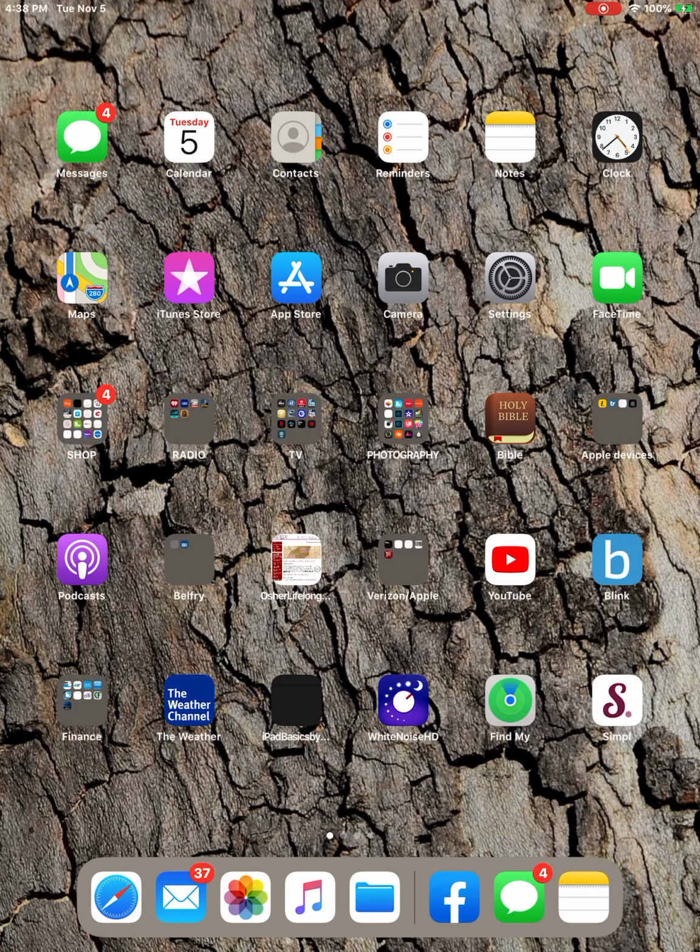So let's go visit the App Store. It is that popsicle stick tent with the blue highlighted background, and it's towards the top of the screen here, and I'm going to tap on it. It's called the App Store. Every Apple device has one.